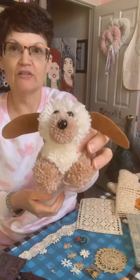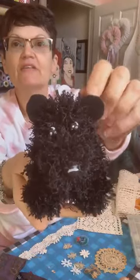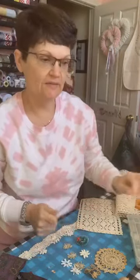Yesterday, while I was watching TV, hey Beth Hurley, hey Cheryl Myron, Robin Campbell, I made this little dog, and I also made this little dog out of some different kind of yarn, and he just looks kind of funny to me. I've got a little tail on him, and he's got little ears, but I thought he was cute, so I just thought I would show y'all that. While I was watching television, I kind of did it.